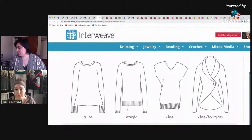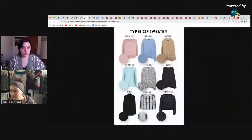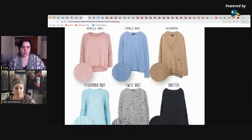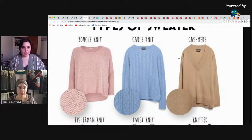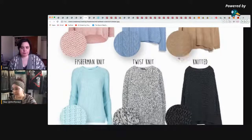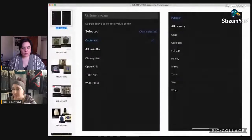And then the next thing that's really important to know is the name for the design on the sweater itself. So this doesn't help as much. This is more about the stitches. There's two things that this graphic unfortunately combines, which I wanted to discuss separately: the stitch pattern of the sweater, which is the design of the sweater, and then the fiber, which also can affect the texture. They're two different things, really, but I did see that a lot of the graphics combine them. So I'm not sure how helpful this is.